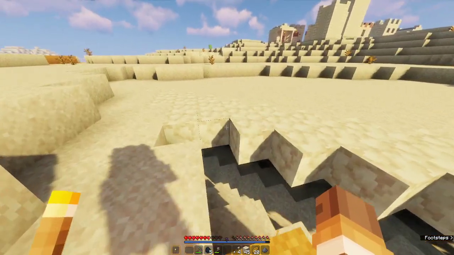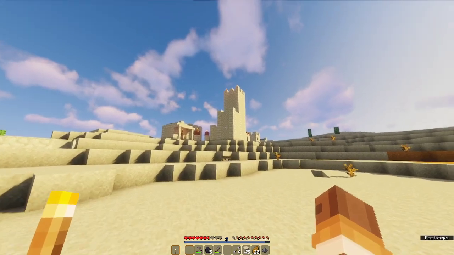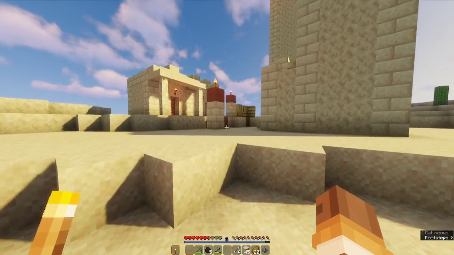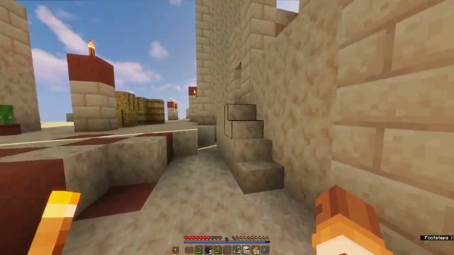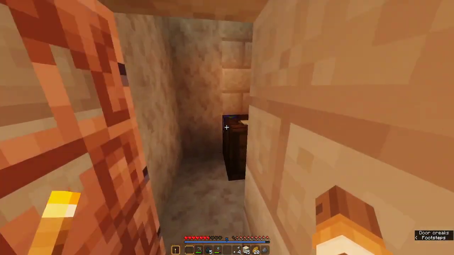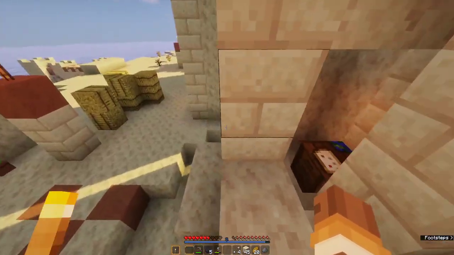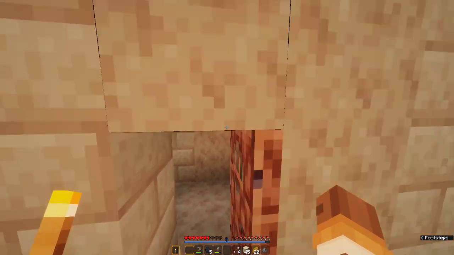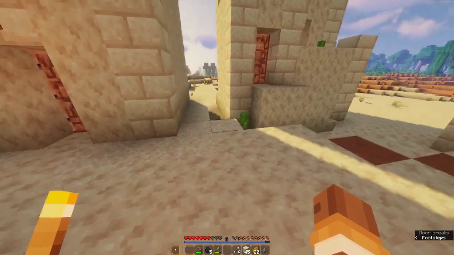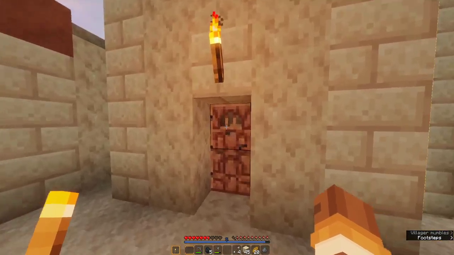Actually, there's something I want to do. I want to try to attach this building to the tower. Might have to break it down. Probably gonna have to break it down, but I would like to have an attachment to it. At least I'll try to build a nice looking one. Like something. Yeah. Alright.